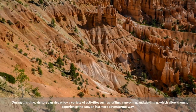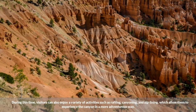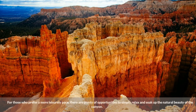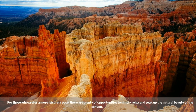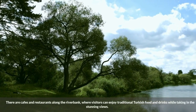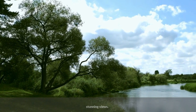During this time, visitors can also enjoy a variety of activities such as rafting, canyoning, and ziplining, which allow them to experience the canyon in a more adventurous way. For those who prefer a more leisurely pace, there are plenty of opportunities to simply relax and soak up the natural beauty of the canyon. There are cafes and restaurants along the riverbank where visitors can enjoy traditional Turkish food and drinks while taking in the stunning views.